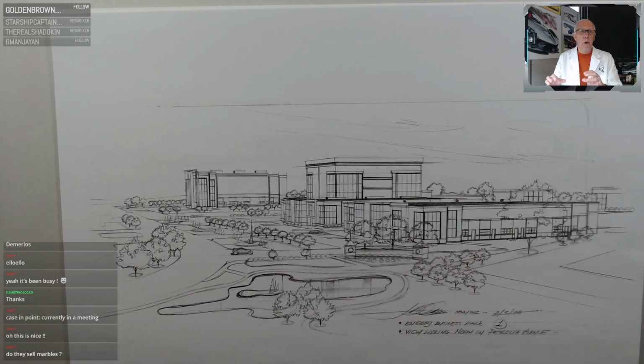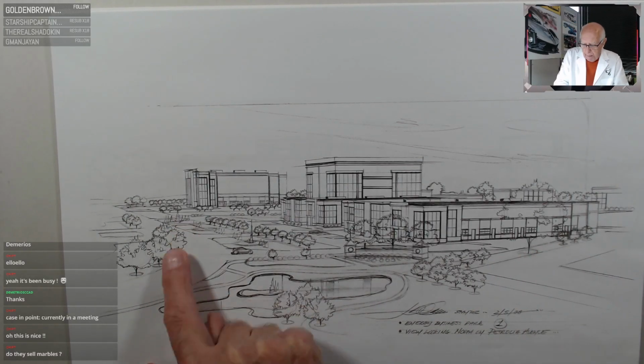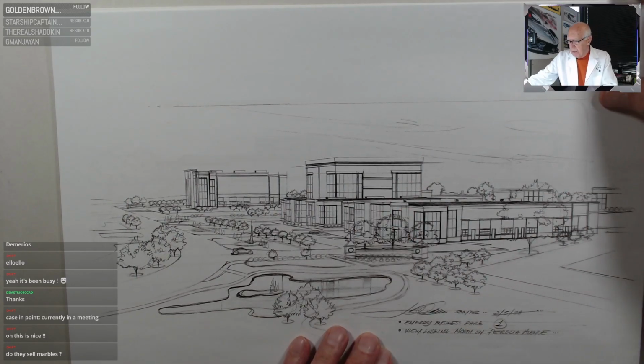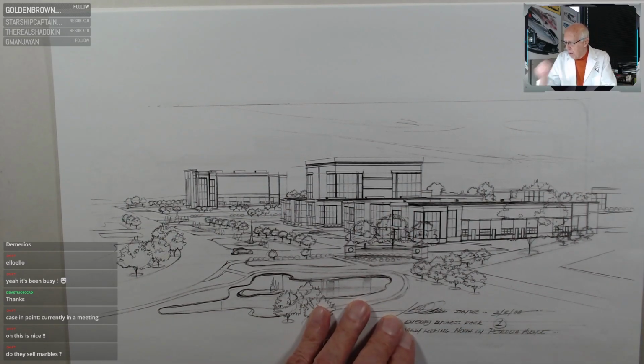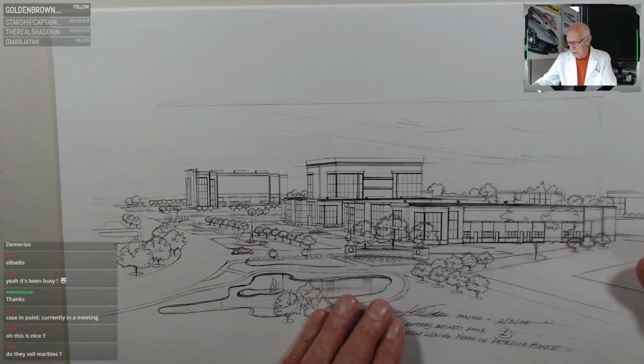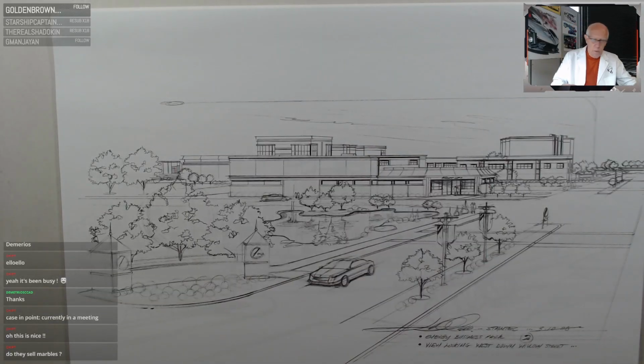This is only one aspect of the site itself, but it's one of the flavors in terms of putting together what the avenue might look like when you come into the site and how you break into these different retail and distribution areas within the site. So let me move along here. So let's sketch one. There's another little view from the other side looking at some of the other complexes.